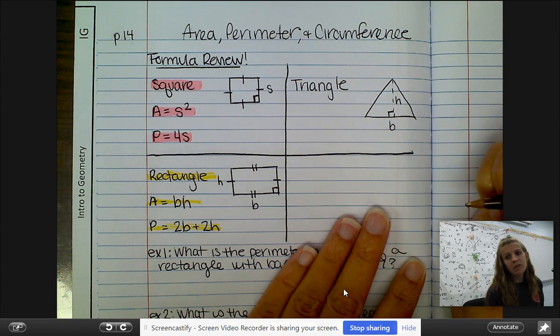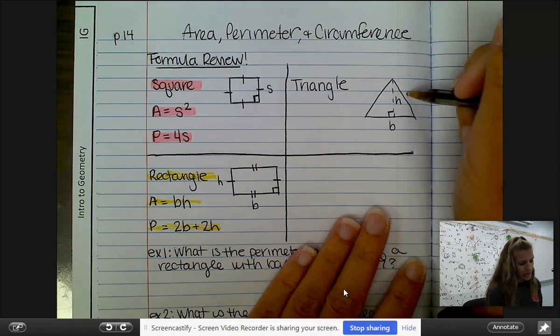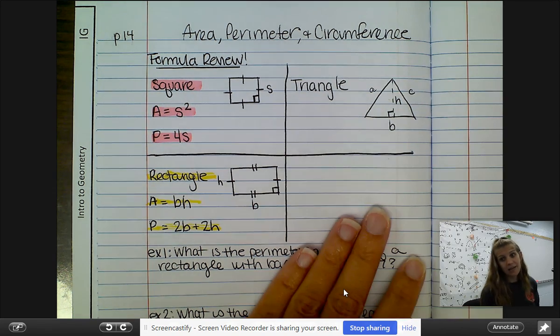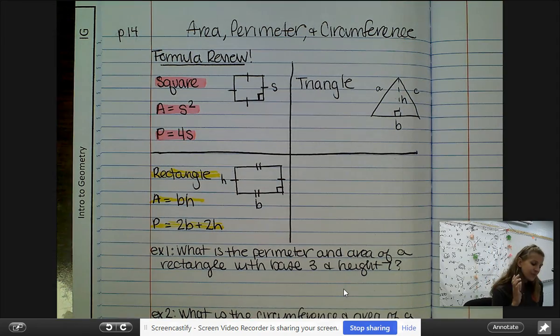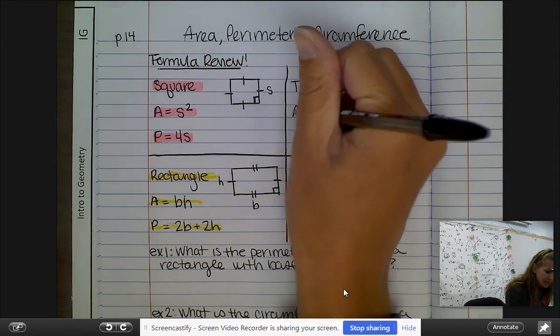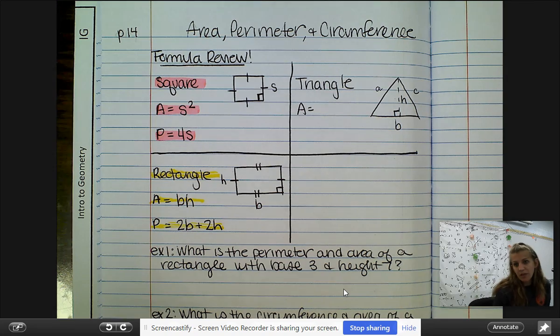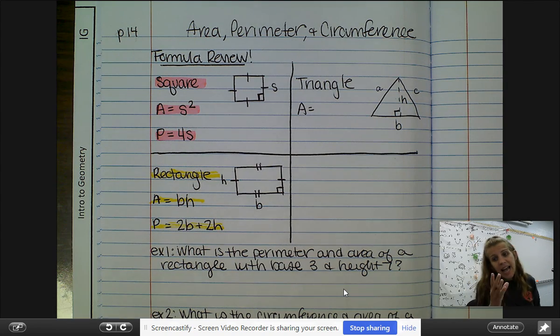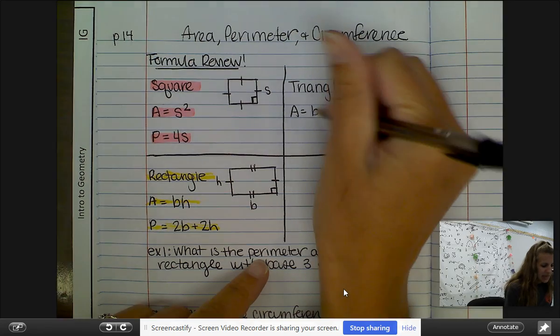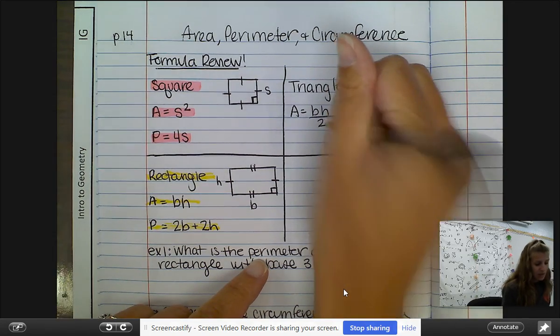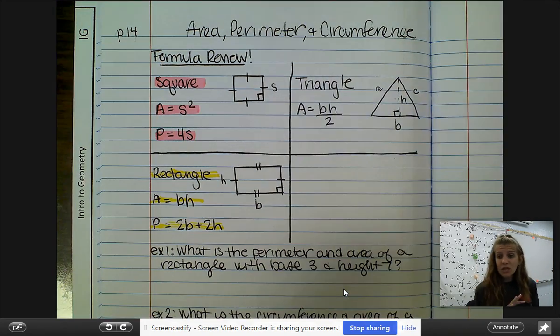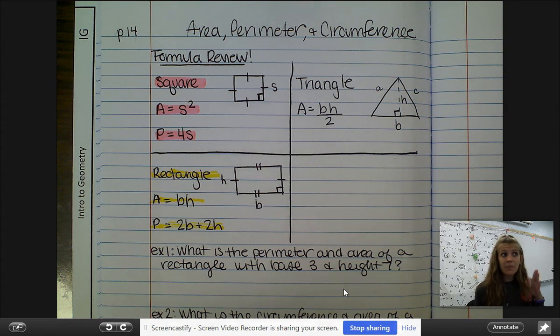And then just in terms of finding the perimeter, I'm going to label our other two sides, one as an A side and one as a C side. Okay, so first of all, if I want to find the area of a triangle, maybe you remember the formula for that. Some people like to say half base times height. I usually just write it as base times height over 2. Because you can choose. You can divide the base by 2 or you can divide the height by 2. Either one, but not both.